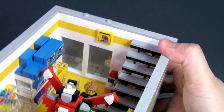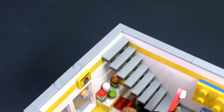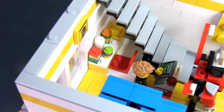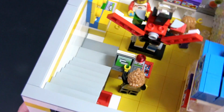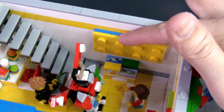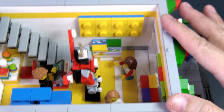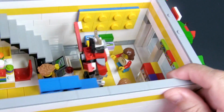On this side, we have some decorations with the Ghostbusters HQ on the wall, and in this corner over here, that's basically the activity area for kids to build LEGO, and you get this at LEGO stores as well. In the center, we have a cash reception counter with a computer, a cash register, and some more LEGO sets for sale. This was originally part of the roof of the Microscale Branded Store, and I've changed it into a wall decoration. I think that works very nicely, and that's the LEGO on discount table right over there.